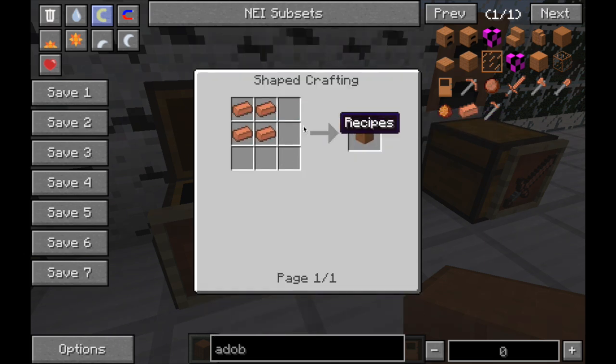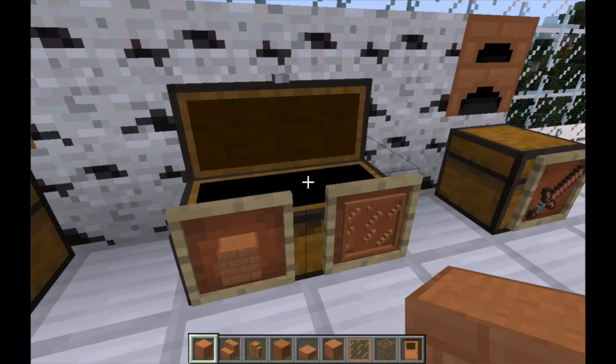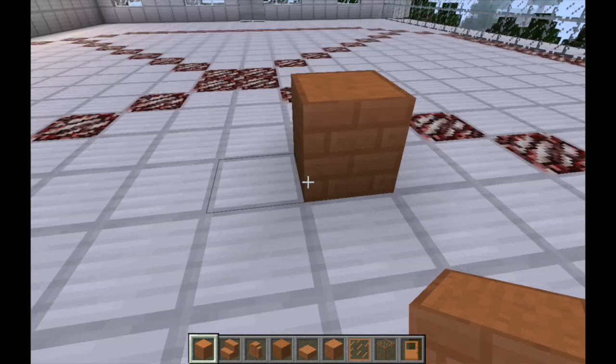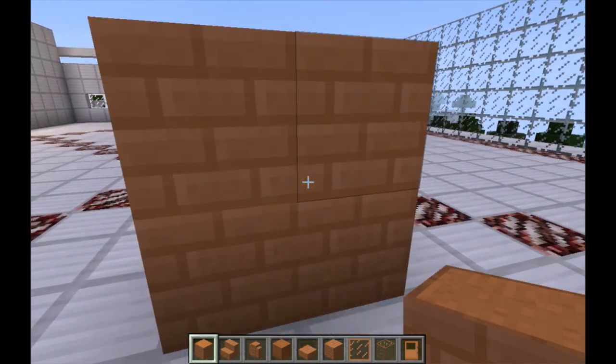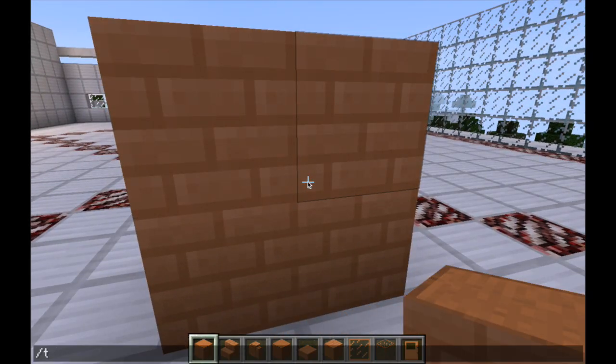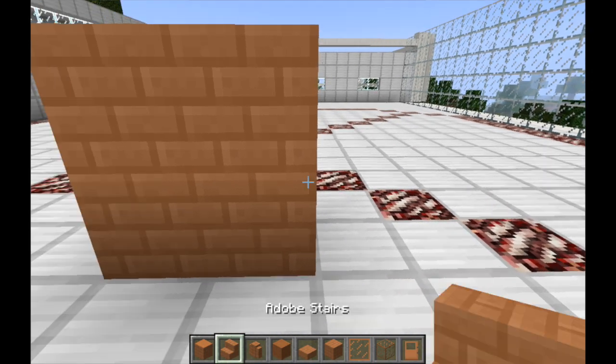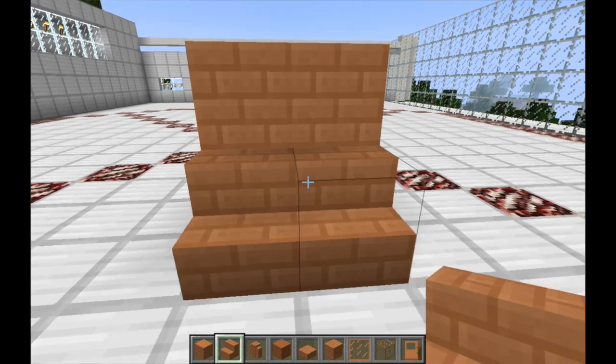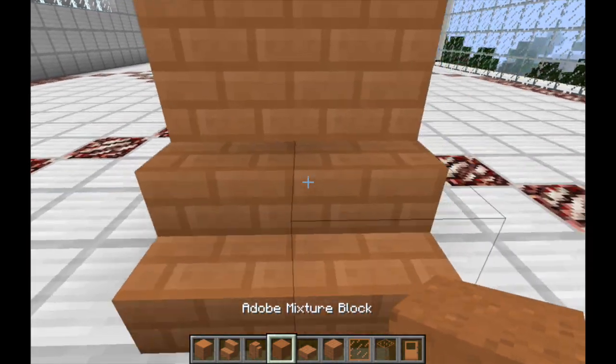There we go. All right, so to make the Adobe bricks, you're going to need these Adobe bricks, and I'm going to get into that later. But anyway, that's there if you need it, and that is how you make that. This is what this looks like. Let's change this to daytime right here. There we go, beautiful. Then we also have some Adobe stairs. So it's kind of like the brick texture, but not really.